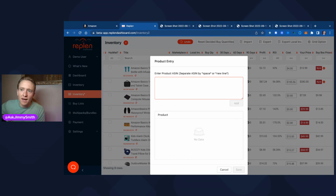I may do a bigger deep dive on this topic because this is so powerful in Replen Dashboard, that you can actually track products that aren't listed on Seller Central and keep track of profitability, if they're meltable, if they're replenishable products, where you can get them from, their cost, etc. So this is a very powerful feature of Replen Dashboard that I personally think is underutilized by a lot of people. And I highly recommend doing it if you're newer or looking for more meltable products now for that meltable season to come around, or even looking for Q4 products that maybe sold last year and you want to keep track of their profitability, right? So there's a ton of different things that you can use with that. That's a separate video that I'll probably make at a different time, but I wanted to give you that little tip here at the end.